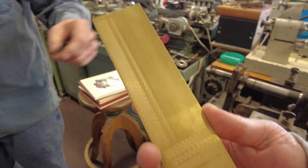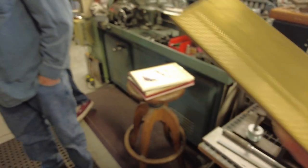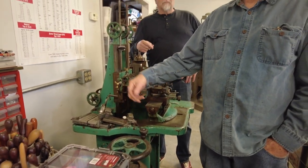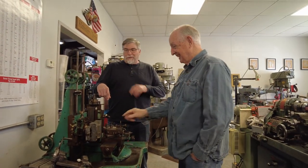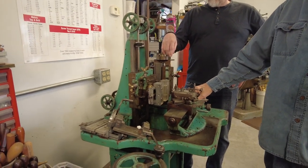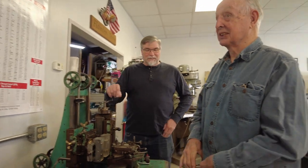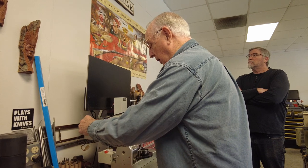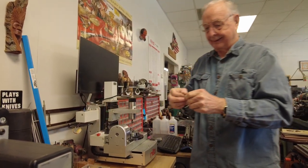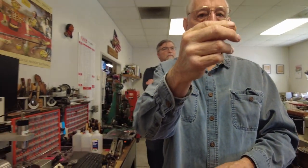And this guy here, I bought a pen attachment, so if I knew anybody that was doing fountain pens, they could borrow it maybe one afternoon. That's Tim's dream, to have one of those machines. Of all the machines I've bought in my lifetime, I've paid more for this one machine than probably the total sum of all the rest. It was expensive. If you want to cut — you can buy end mills, and probably commercially the smallest you could get is maybe a five or six thousandths. There's a tip on there that's two thousandths, and it's made out of a dental burr. I could make that cutter in less than a minute — it's a process I stumbled into myself.